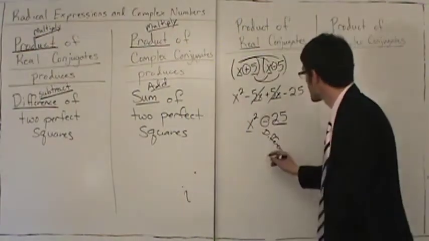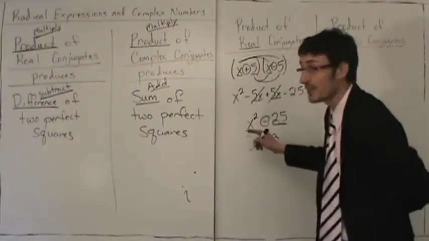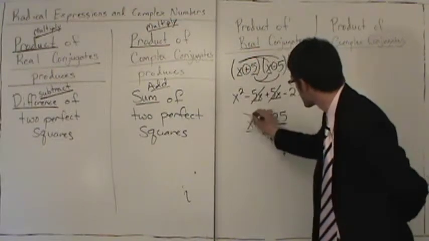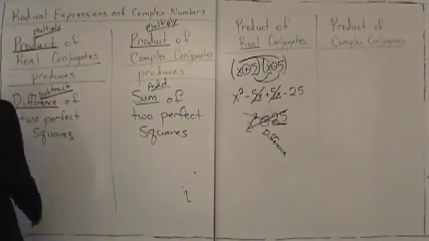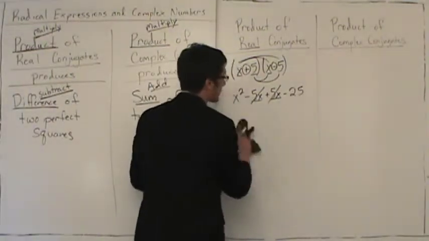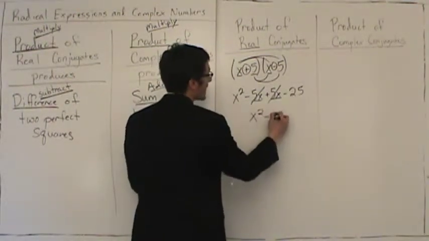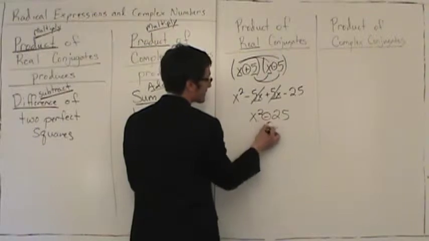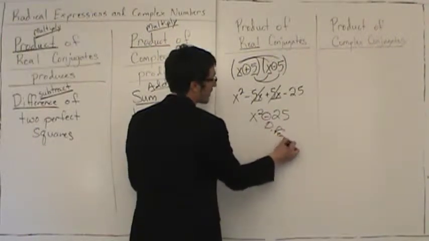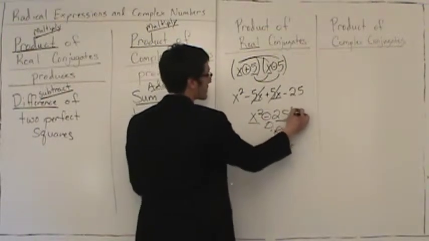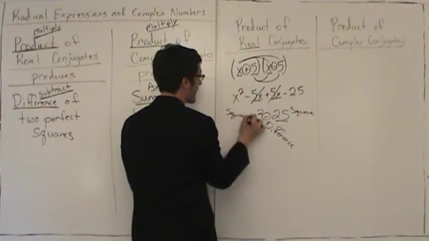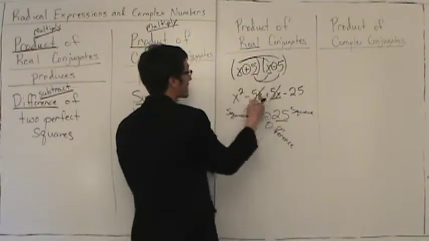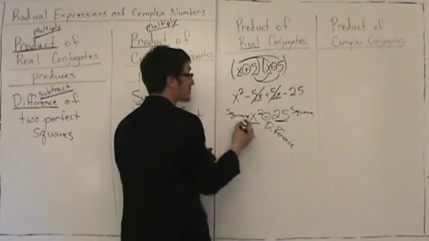Look at this. Is there a trick we can use to make this fast? Yes, there is. Watch this. Well, I shouldn't cross that out. You don't need to cross this out. So x squared minus 25. We know that x squared minus 25 is a difference of two perfect squares. This is a square, and this is a square. Okay, x squared is the square of x, 25 is the square of 5. So there's a trick we can use.